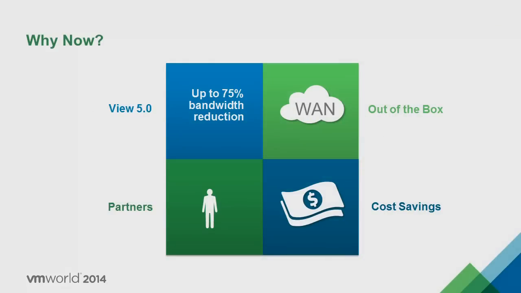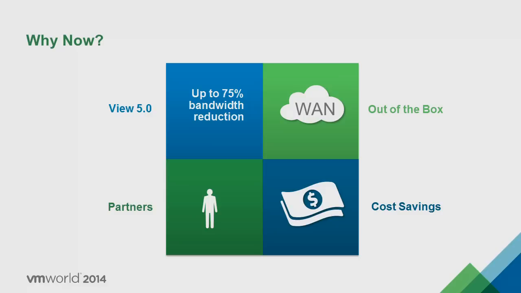So one of the biggest changes we made is we actually changed the default settings on PCoIP now, right? In View 5.0, our partner Teradici did a great job of delivering us a first-class protocol by implementing things such as an improvement in the lossless codec, implementing client-side caching, and enabling build to lossless. We were able to reduce the bandwidth by up to 75%, right?